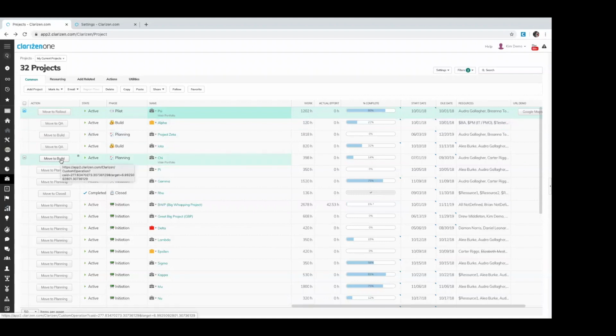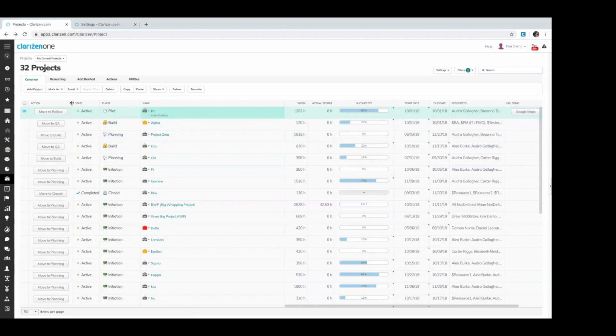And the great improvement to the user interface is that as a user, when I log in here, I don't need to really know anything about going into action ribbon or anything like this. I just know when I look at this, if I click this button, it's very intuitive. I click that, it's going to move to build. It tells me exactly what it's going to do. So that's a great user interface improvement.